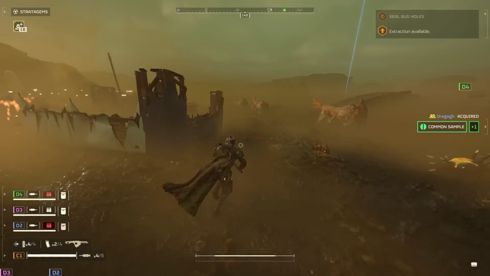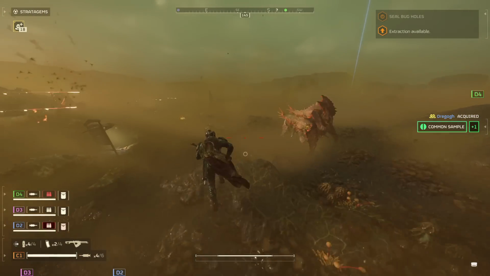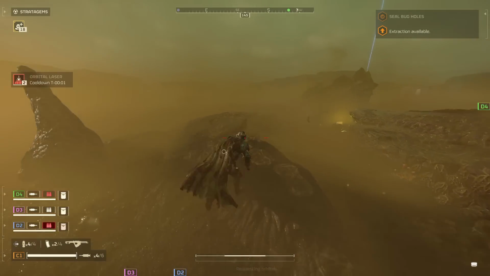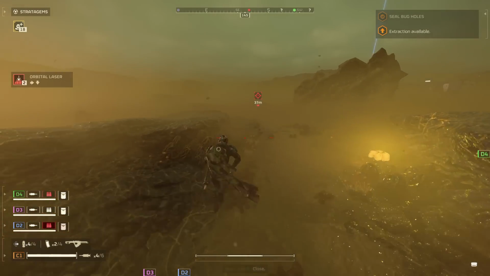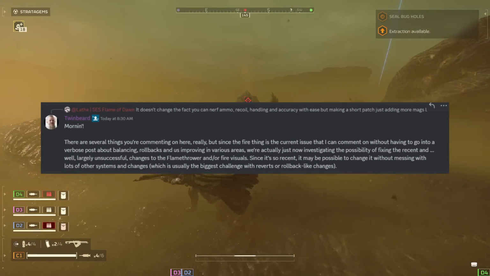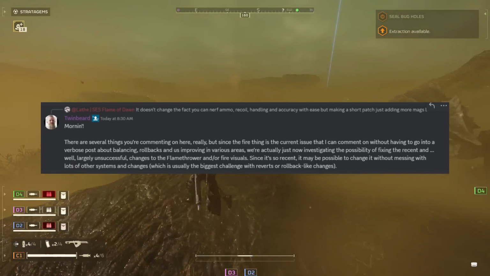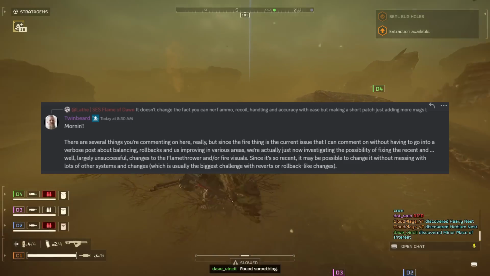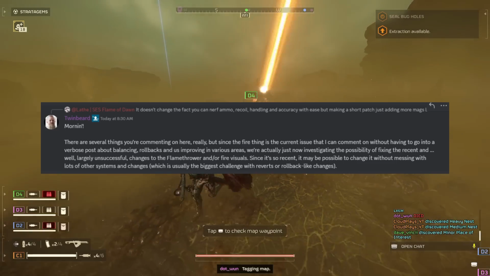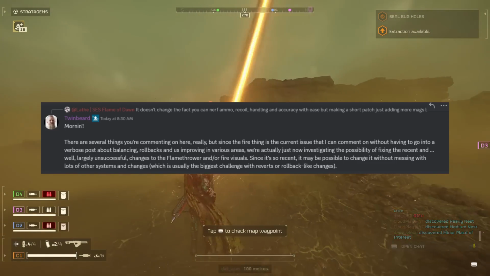But as you guys have all been wondering, with fire and the way that flame attributes work inside of this game, what is it that they're doing and are they making any moves? Well, Twinbeard actually posted this early hours this morning, stating, "Morning, there are several things that you're commenting here, but I think the fire thing is the current issue that I can comment on without having to go into a verbose post about balancing, rollbacks, and us improving in various areas.